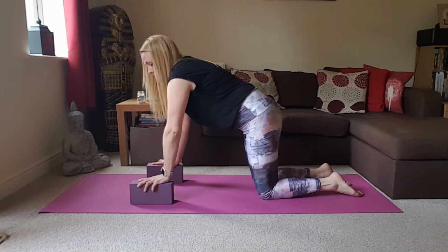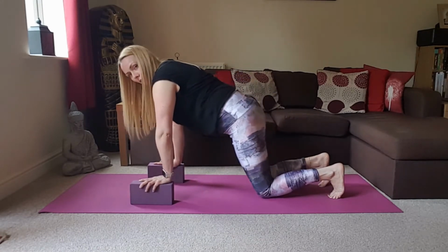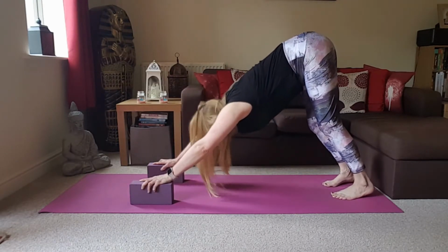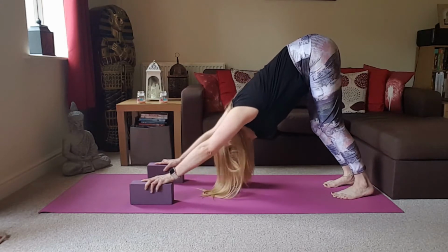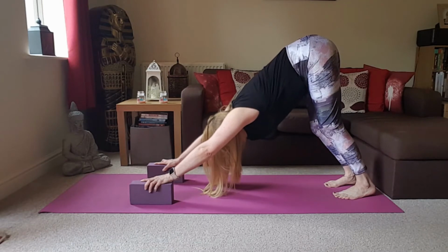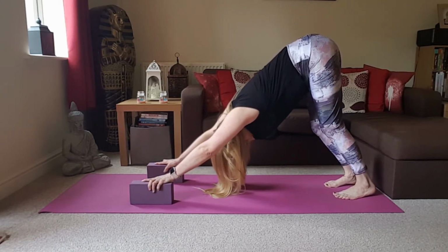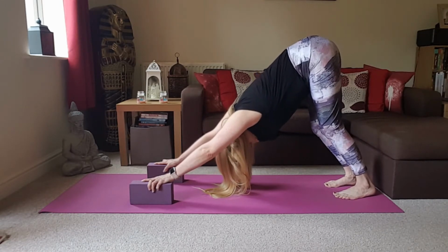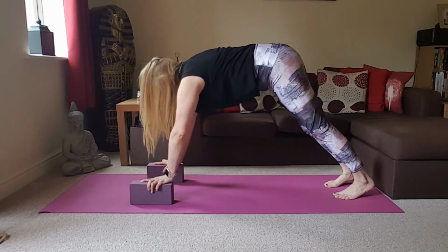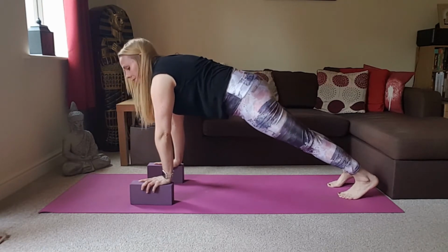So that's your tabletop. If you tuck the toes under, keeping hold of your blocks, lift the hips up high and back. So this is your downward facing dog. And already I can feel there's no tension in my wrists whatsoever. I'm using my fingertips. Actually feels really good.